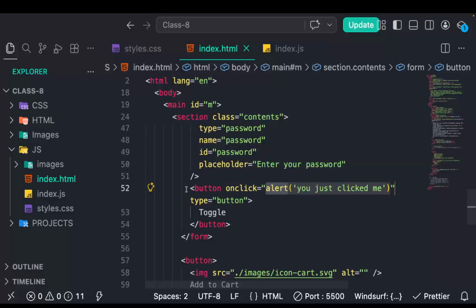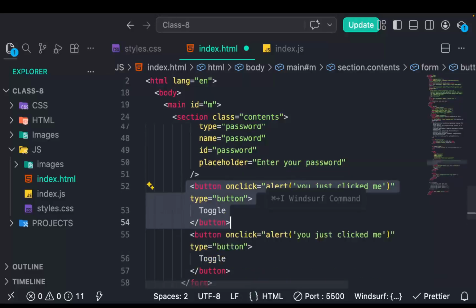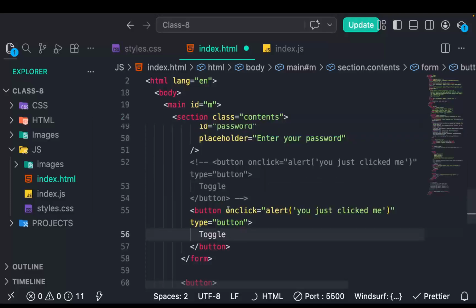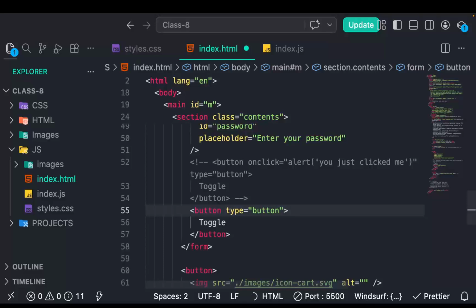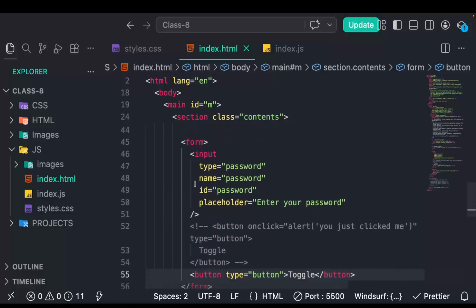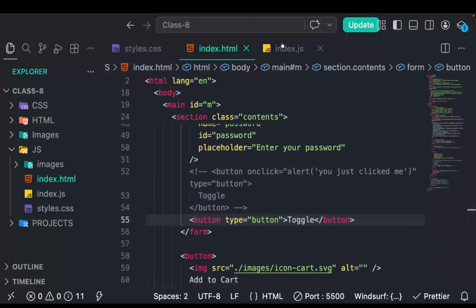I don't want to do it from my HTML, because all my JavaScript code is going to be inside JavaScript, so I'm going to be removing this. But anytime you want to do it from HTML, just start with on and you see the list of all the events you can perform. But I don't want to do it here. So I'm going to be targeting my button there. I think I have two buttons. Yeah, I have two, but no, I only have one inside the form.